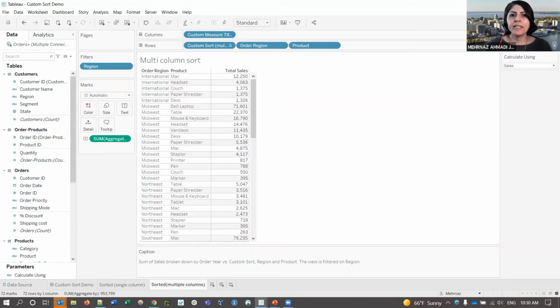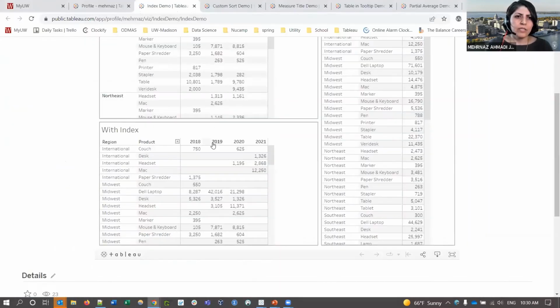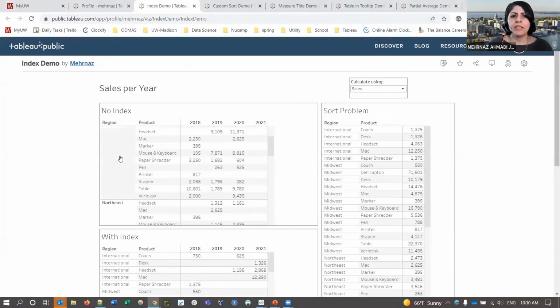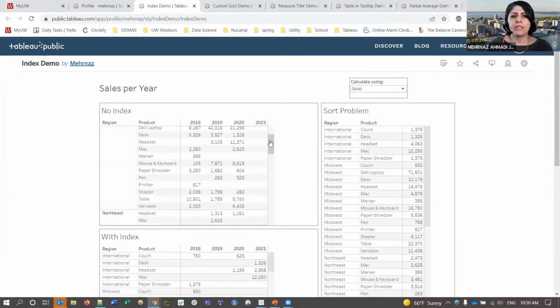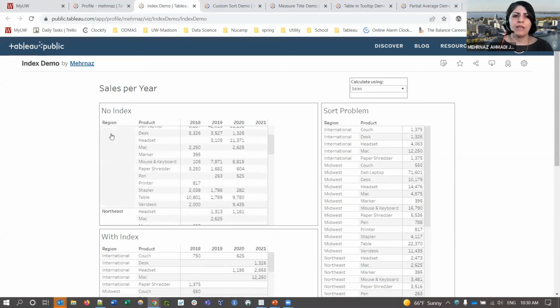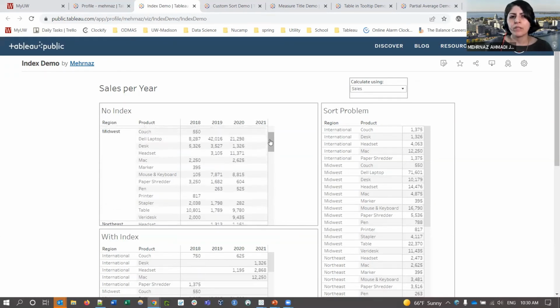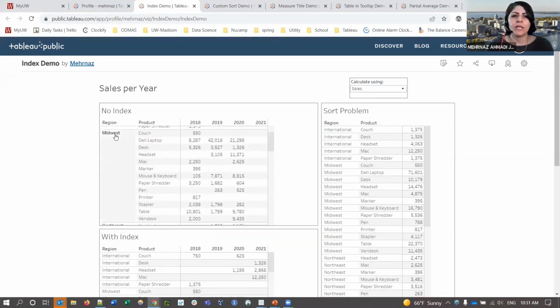So Daniel, to your question, let's go back to here. My client wanted to see this on every line, they wanted to see everything. They didn't want this to disappear or be on top, they just wanted to see this on every row.